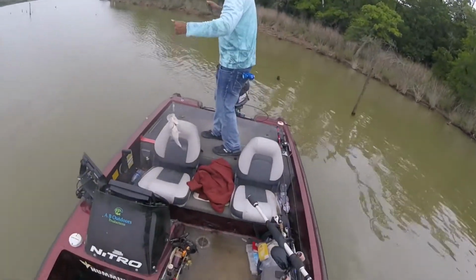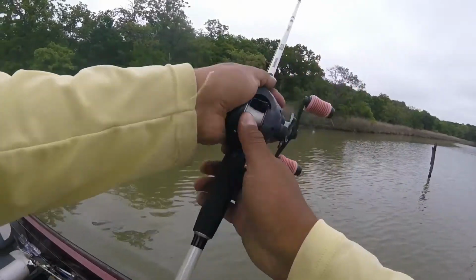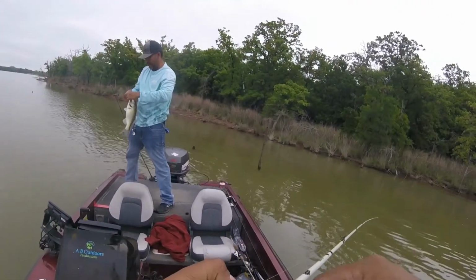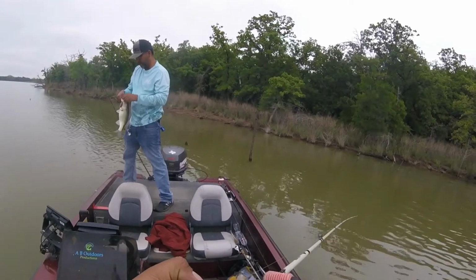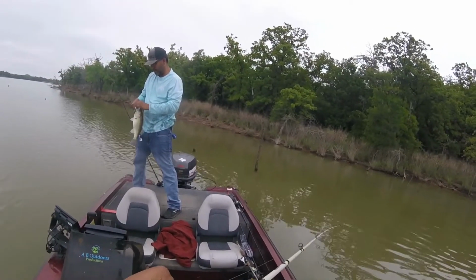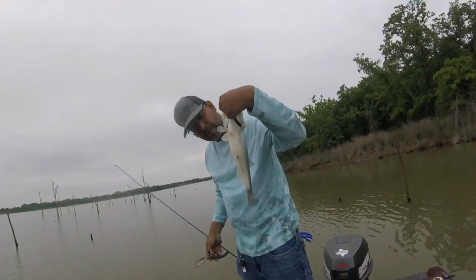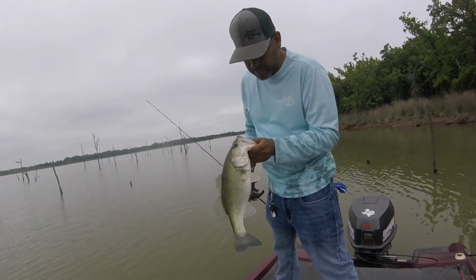Man, he's a little fat one. Wait, bait, Gary Yamamoto. Where'd you catch him at? In that shallow sticks right there? I thought I got a hit a while ago right there. Man, he's a nice chunk like the one I caught. So you were catching him yesterday? Got a belly on it. Look, that thing is spawning. It's still in the spawn.